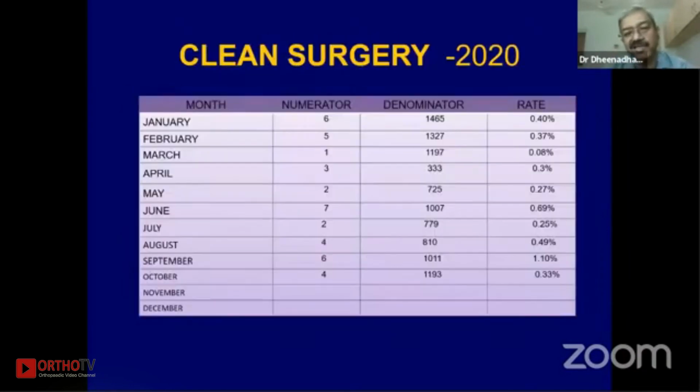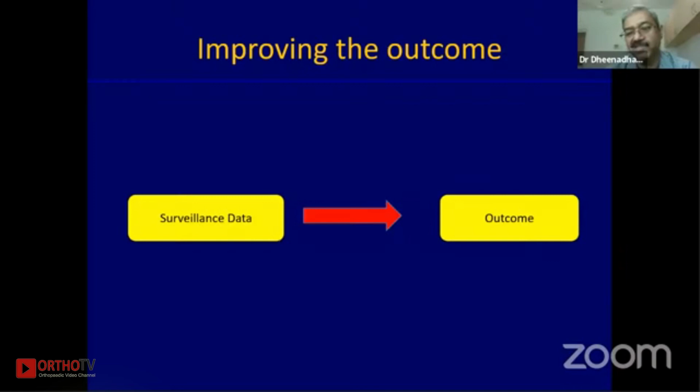And then you can see in 2020 there was around a 30% drop in the patient load. But you can see that every month we were less than 1%, except probably in September. In all other months, we were less than 1%. So I think we are getting there. It is only because of the continuous efforts and monitoring. The surveillance is the key. If you are continuously monitored, you are always doing better, and you can also get the outcome better.